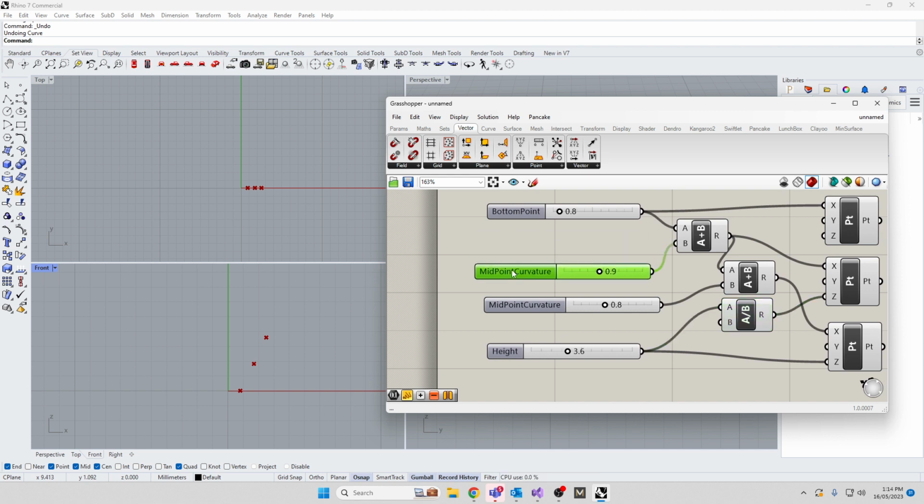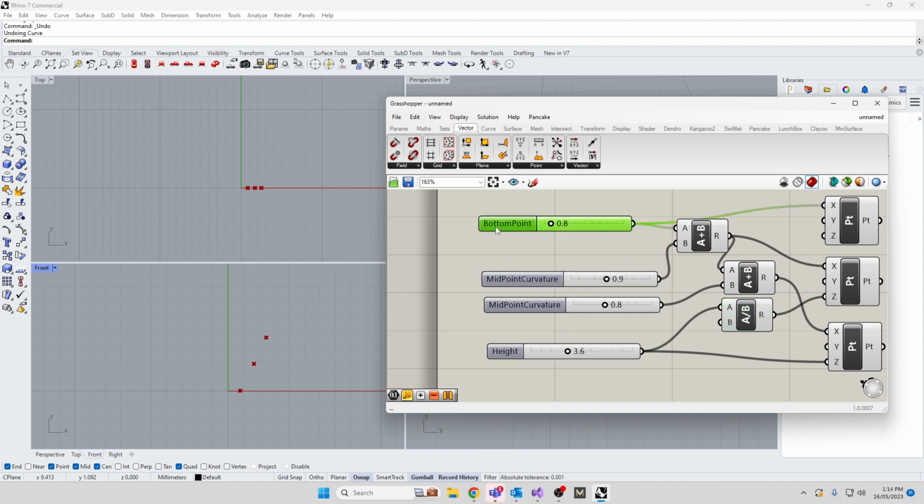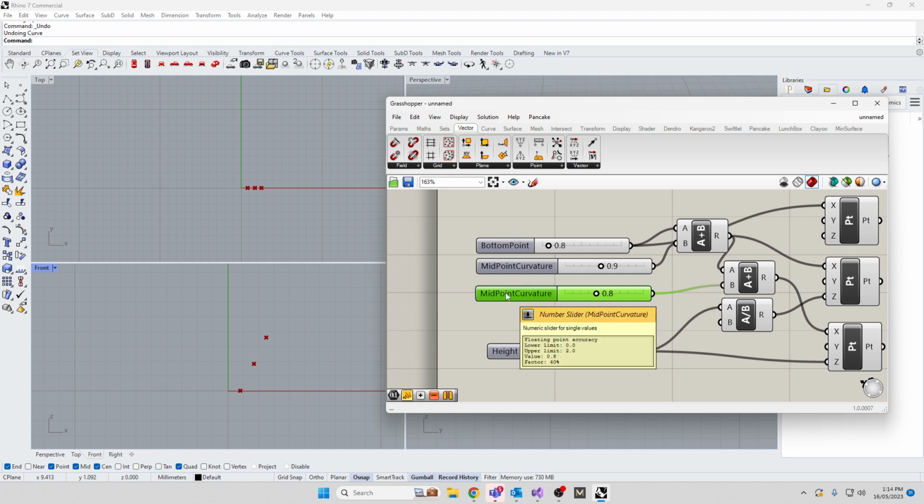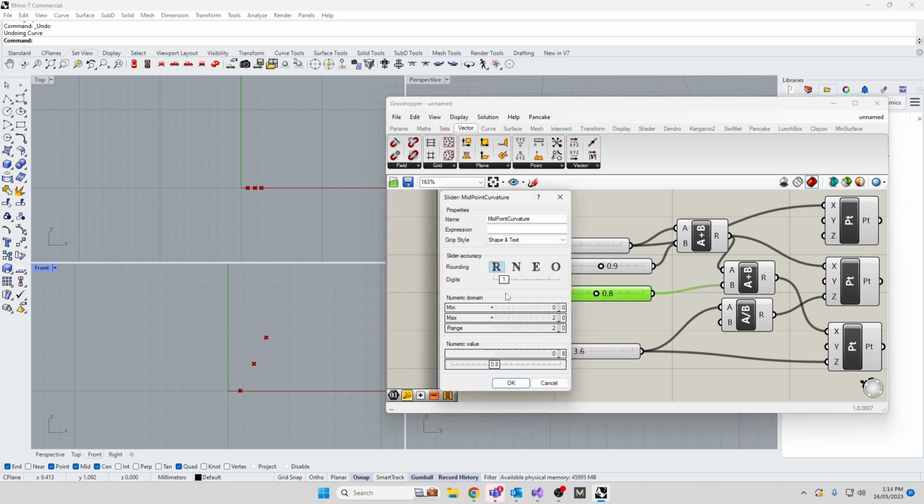So we have 4 points controlling the input for this arc. You've got the bottom point, you've got the midpoint curvature, you've got this one I forgot to rename, so top point. This is the top point, distance if you want, the distance outwards.